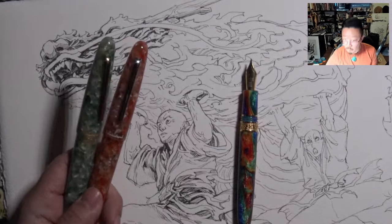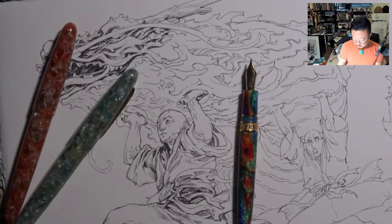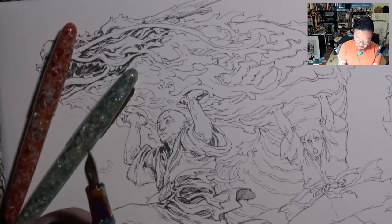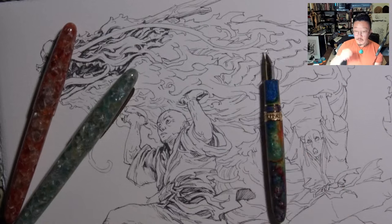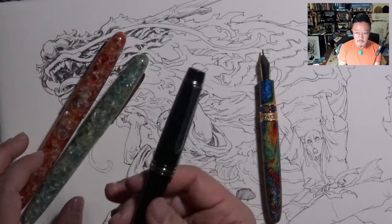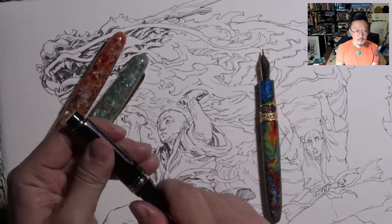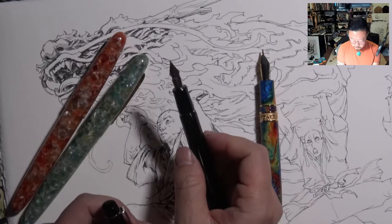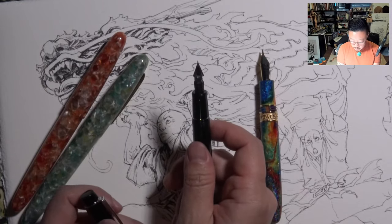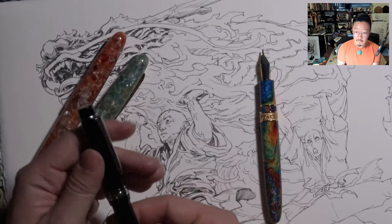In terms of fountain pens, one I would say Ferris Wheel. Thank you, Jay Decker. This one says Fairy Tales. So this is for this particular pen, Fairy Tales, but Ferris Wheel is the brand. This one in particular, I would say, is the only fountain pen that would be considered truly an artist fountain pen. This one is made by Pilot. And this is a Falcon nib. The Falcon nibs are pretty well known within our industry, within professionals. And this is a great pen, made by Pilot.